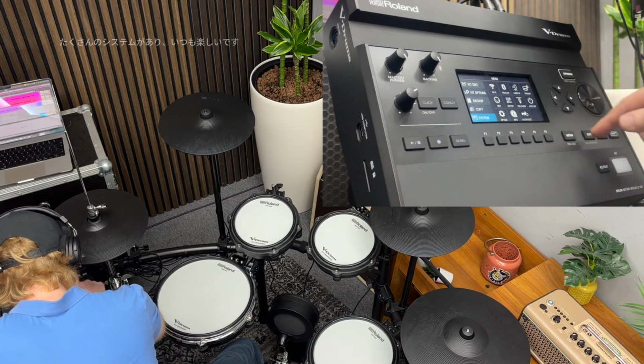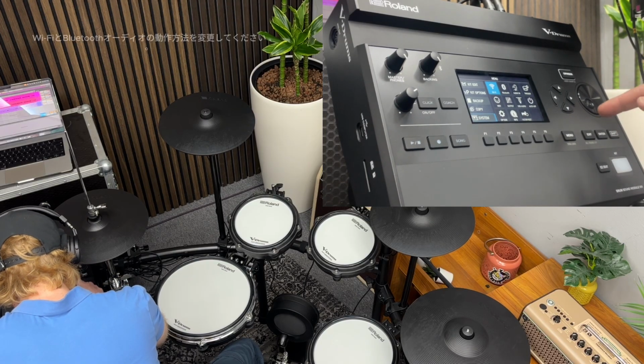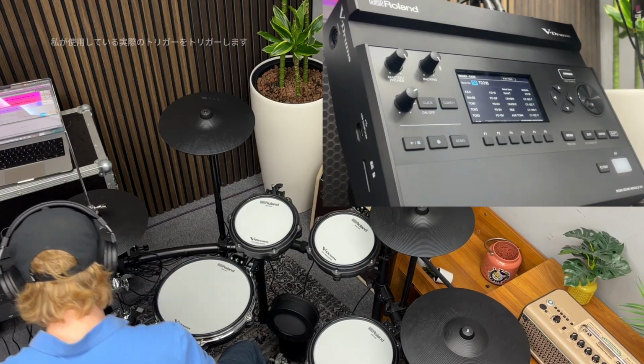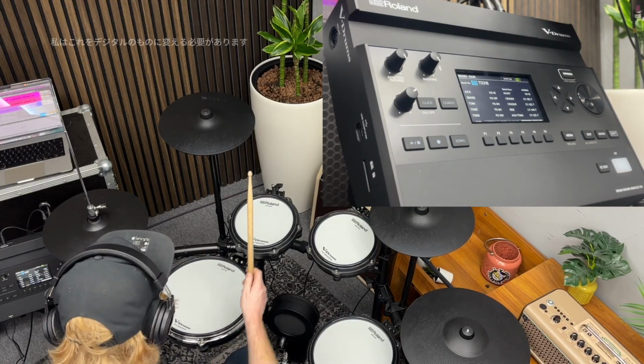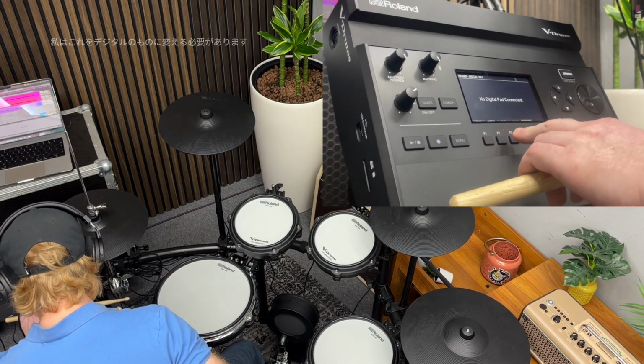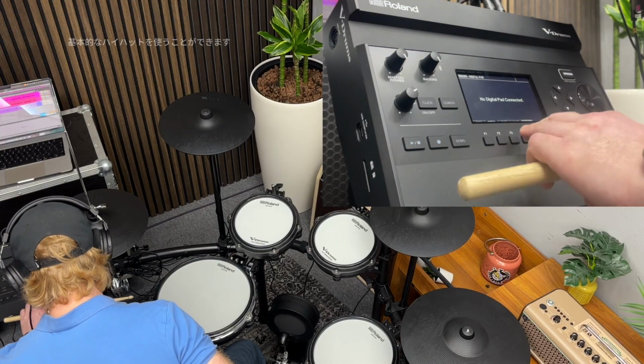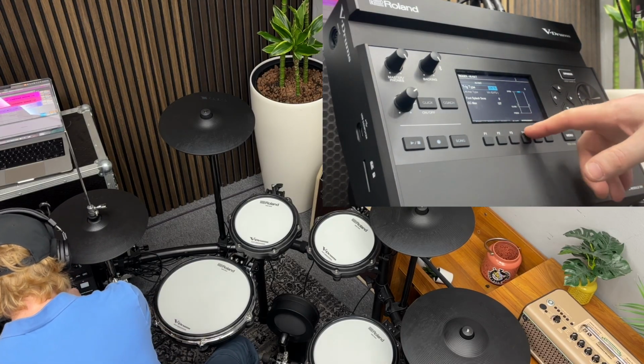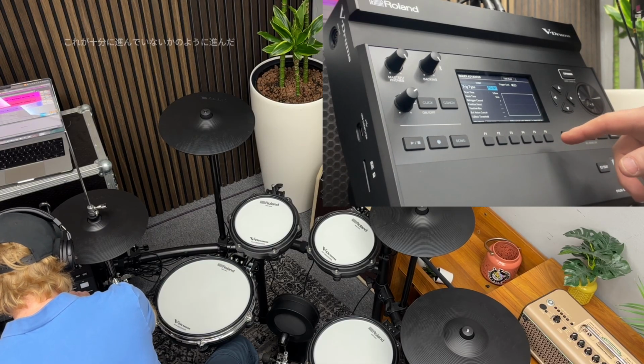System. This is always fun. Change the Wi-Fi, the Bluetooth, audio in, how it works. It triggers the actual triggers that I'm using. I need to change this. So the digital ones, we haven't got any connected, but as I say, you could use that. Basic, hi-hat, and advanced, as if this wasn't advanced enough.